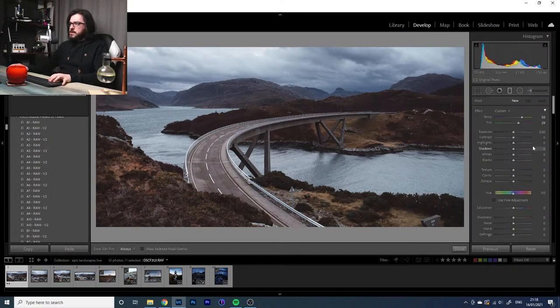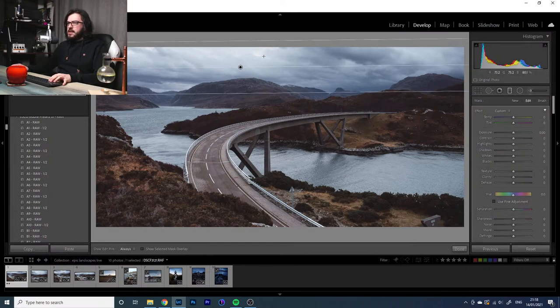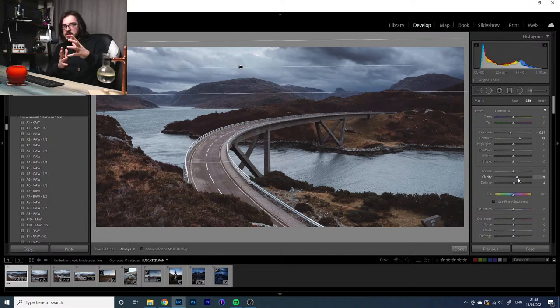Next thing I'm going to do is bring in the graduated filter, reset that back to zero, and I just want to bring it in over the sky because we've got quite a lot of highlights going on up here. I want to tone those down, so I want to bring that exposure down, but also we've got these incredible moody storm clouds, and what I want to do with that is really up that contrast. I want these to look even moodier, even more cinematic, and this tool is a great way of doing that because it means you can apply contrast, you can apply things like dehaze, which actually can work really well, and clarity, because it really picks out those fine wispy details on the clouds. It makes them stand out.